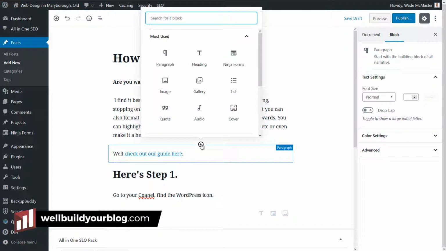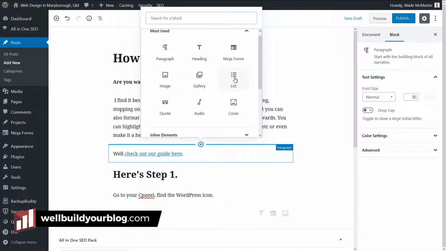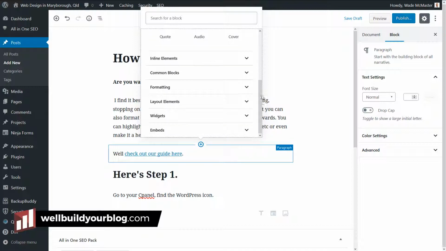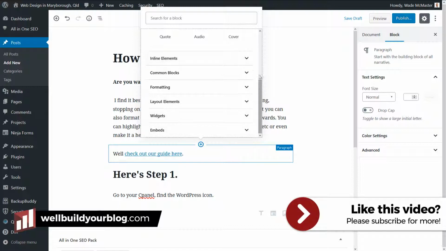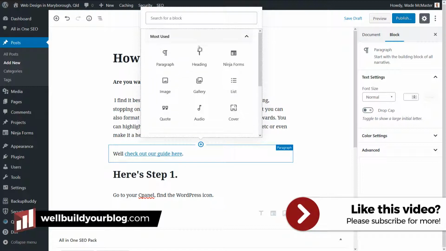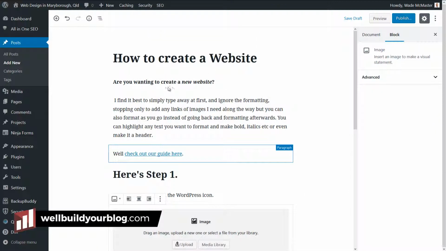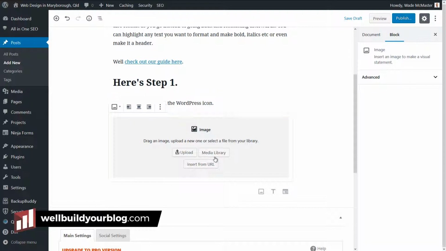So maybe I want to add an image in here. I click add block. Now this is where you find all of your icon items that you want to go through. So if you want to add a bullet point list, there's a cover image module you can use. You can add a gallery. There's all these bits and pieces that you can use to basically create your post. But like I said, that's for another in-depth video, which I will link to in the description once it's up. But for now, we're going to add an image. So I'm going to click on this image module here. As you see, it's actually added at the bottom, which sometimes is a bit of a bug in WordPress. So I'll show you how to move that in a minute.